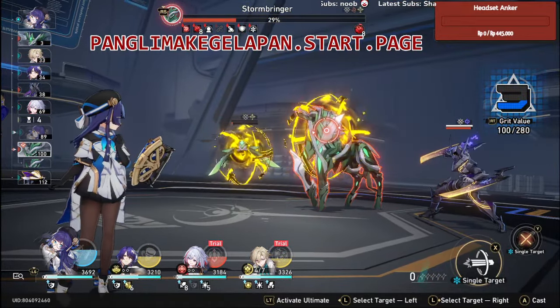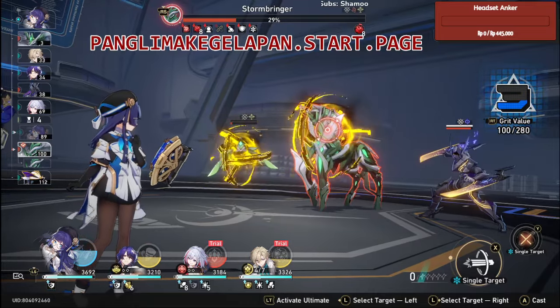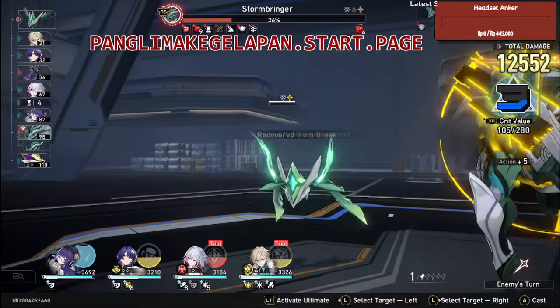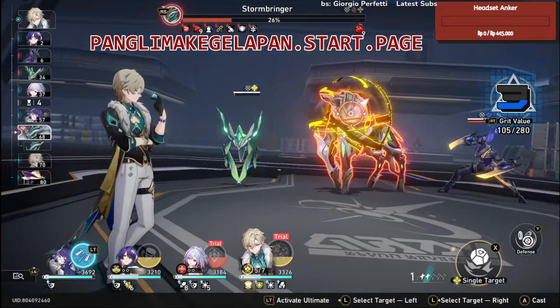Twice right away, man. Enhance follow-up attack twice right away. That's really cool. Okay, just extra skill point from Pela. Oh! Sweet, man, sweet. I think I will not be using it right away, yeah.